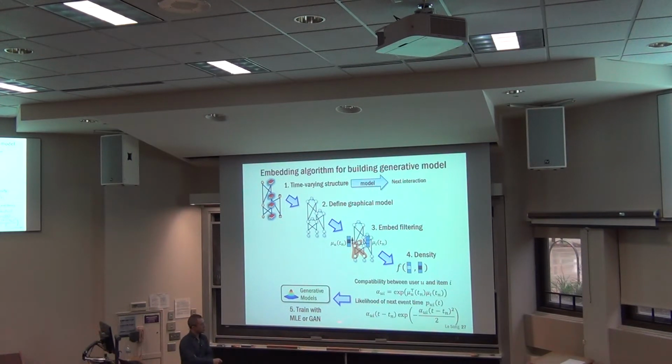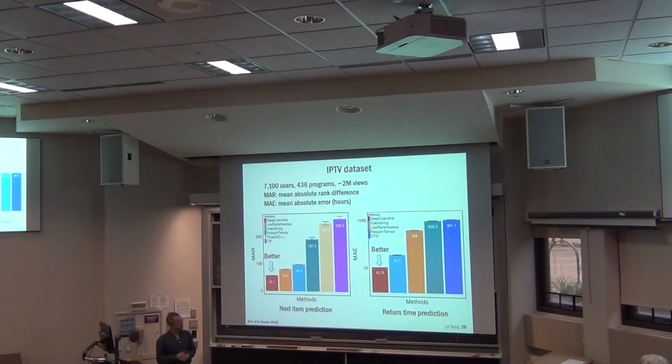And then once you have this likelihood, you have your observed sequence of purchases and purchase times, then you can maximize the likelihood to fit the parameters inside this graph embedding operator and also this potential additional parameter in the model. If you do that, you will obtain a much better recommendation algorithm in terms of predicting which item the user is going to purchase and also the time when the user is going to come back and purchase the item.